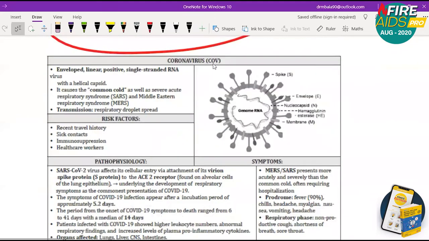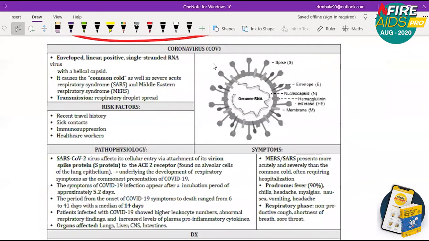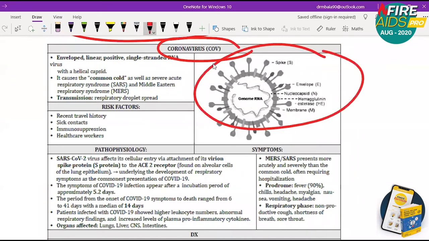Then here comes the most ultimate topic that we are going to discuss today. This is going to be about the coronavirus. So coronavirus, you need to know first of all, it's the first time you're going to get it in MCQ. But by any corner, from one end to another end, you should be well versed with coronavirus. So this is a picture of coronavirus. I don't know if they are going to give a picture of coronavirus or not. I don't know how they are going to frame a question, but whatever possible ways they could frame, I have made my own self notes for this and I provided here.